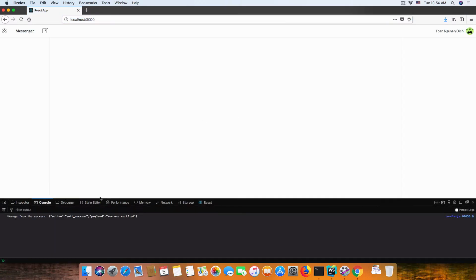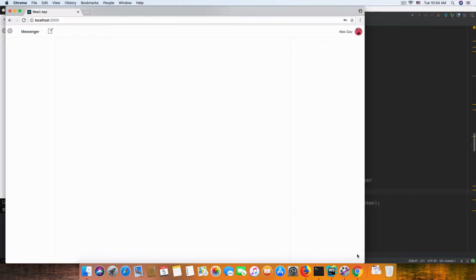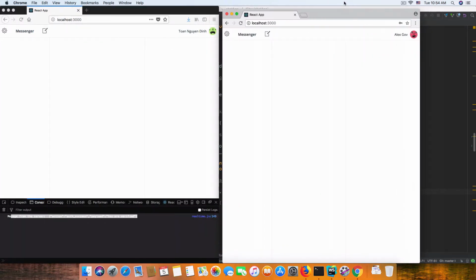Now in the browser you get the message that you are verified, because I just restarted the browser. I'm resizing my browser smaller, and here we have Alex.